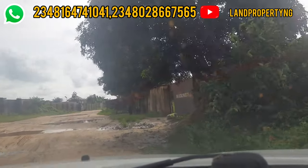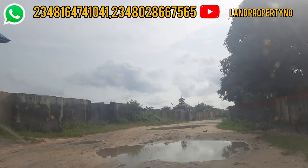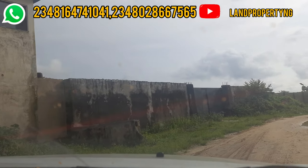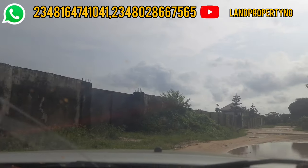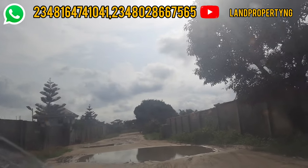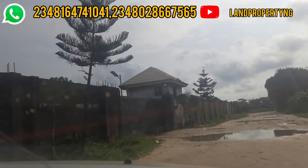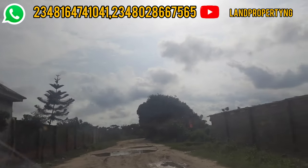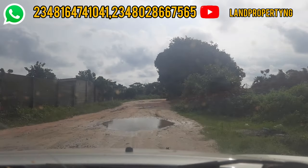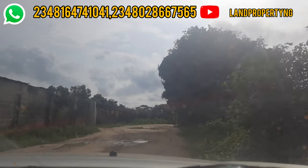Another bigger project that is coming up in this axis is the Talent City by Flutterwave. This will be the Silicon Valley of Africa, because a lot of young, tech-minded people will be using that particular city as their hub to develop their talent. It's a very massive project. I watched the documentary about this Talent City, and my mind was blown by the kind of innovation that went into it. It's quite close to this estate, the GIOVANNA Estate, right by the Lekki-Epe Expressway.